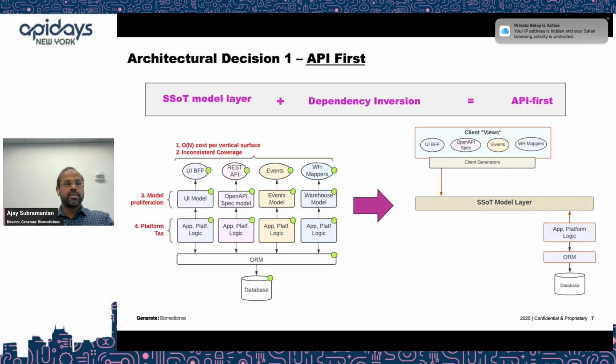These powerful concepts result in decoupling the upper layers, which are policy and presentation, from the lower layers, which are mechanism and utility, and enable them to scale independently of each other. So this is exactly what we did by implementing client generators, and we could actually solve the O(n) problem in an instant. Let's look at that, right?